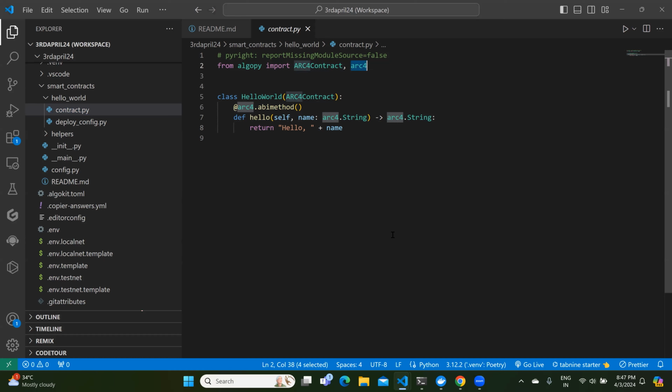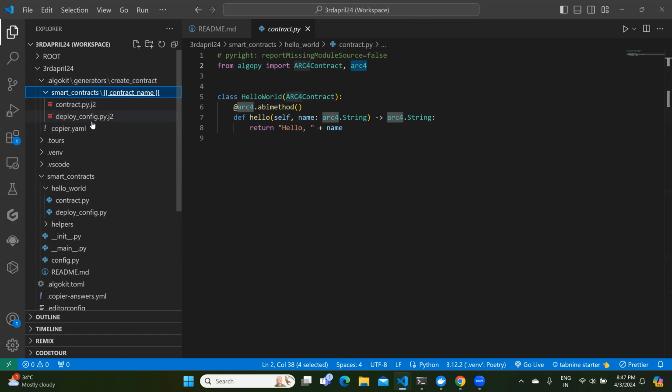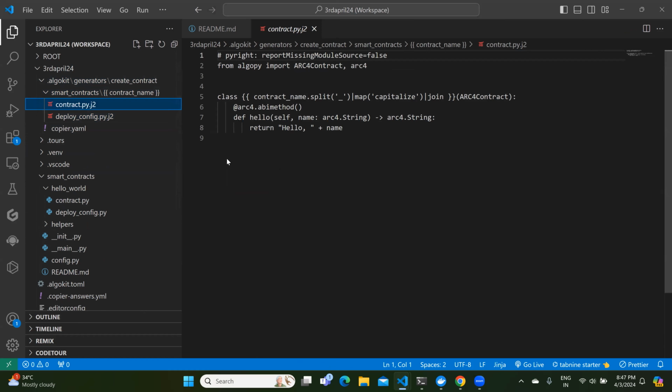But ARC is basically a list of various standards for smart contracts, like ARC3 and ARC69 for NFTs, ARC4 for smart contract ABIs, ARC28 for events. All of these are various smart contract coding standards created by the team of Algorand. So we have just done a very simple import, where we are importing two items, ARC4 contract and ARC4 itself. This particular code is exporting ARC32. If you want to see that, you can just expand somewhere and you will see it over here. In the files, if you study, you can find which particular version is being used.